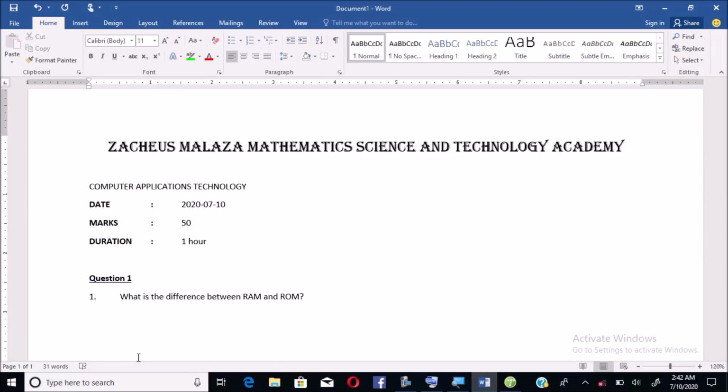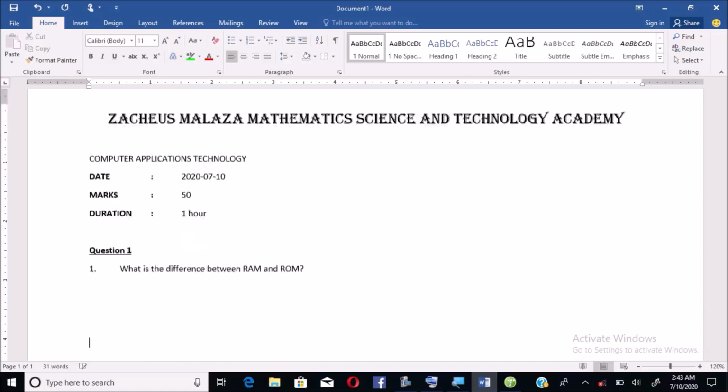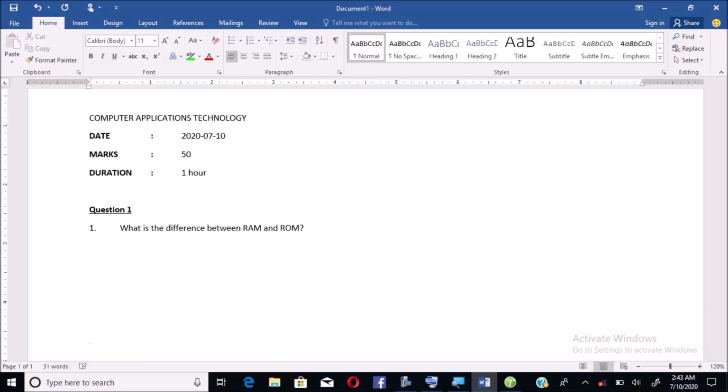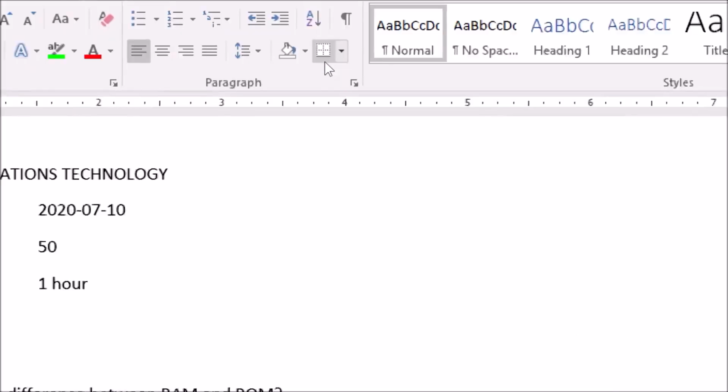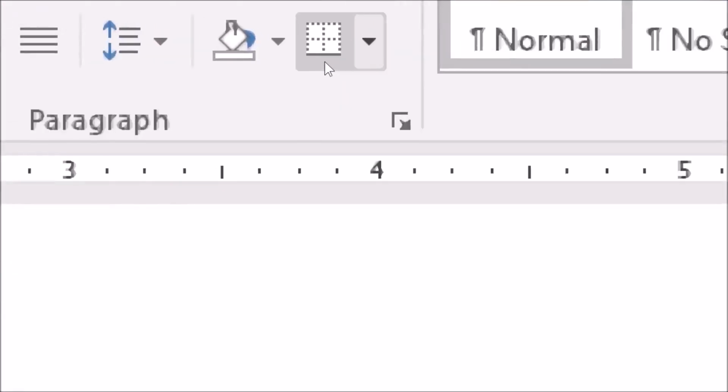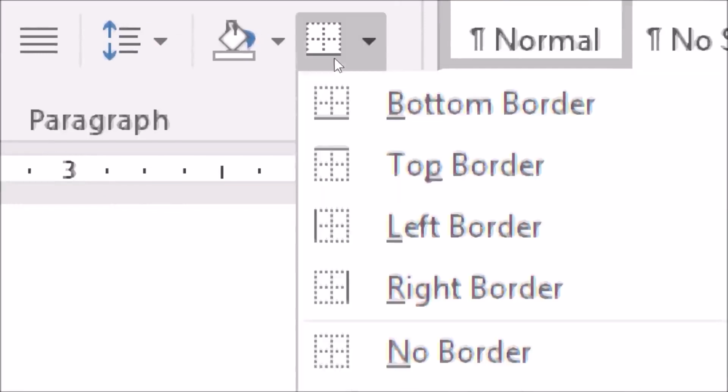There are things we have not done, obviously, but this should suffice for typing your question paper right to the end. And when you do reach the end, you might want to underline. Some of you might want to underline after each question, for example. If I can just show you that, you go to the home ribbon here, and then we are going to use this icon. Let me zoom in here. Some people may be doing this on their phones, so for your convenience, you click here.